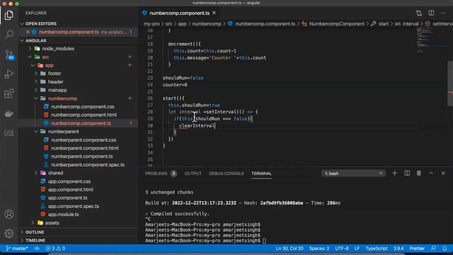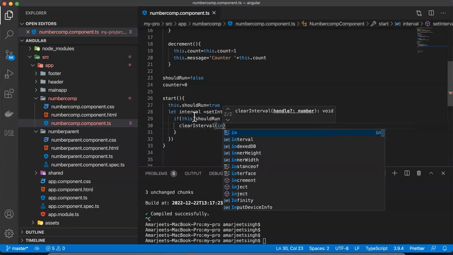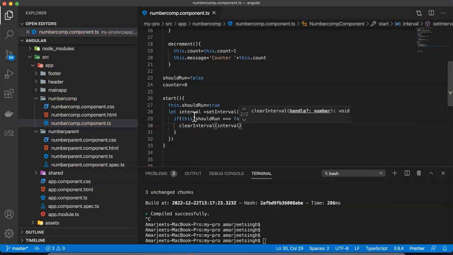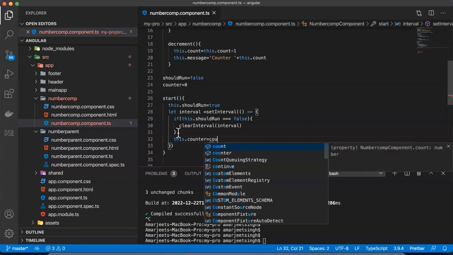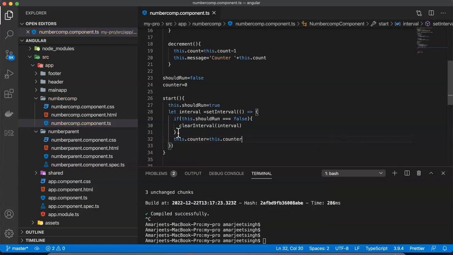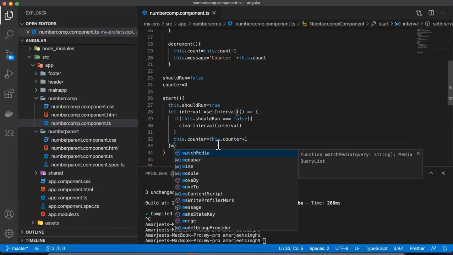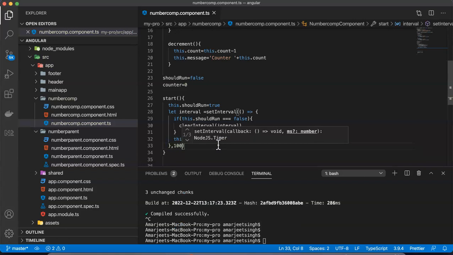Remember, these are predefined functions. Inside this I'm passing interval, or else I'm saying counter equal to counter plus 1. It will increment the counter by 1, and for how long? I'm saying after every 1 second.